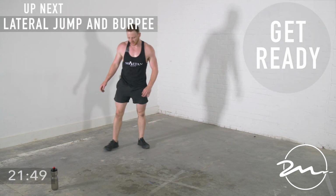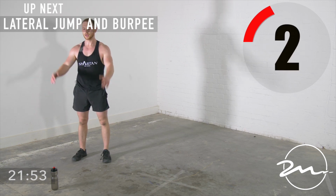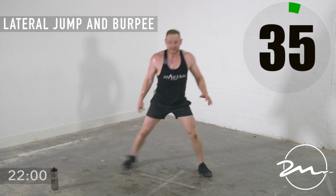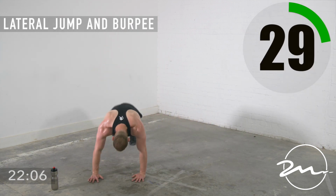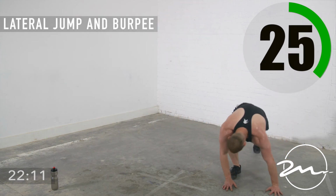Lateral jump first, get ready. I remind you to go. 3, 2, 1. Lateral jump and the burpee. If you want here, just step, and just keep stepping it out. Monitor that breathing. If you can give me the full, big, nice lateral jump. Let's do it.